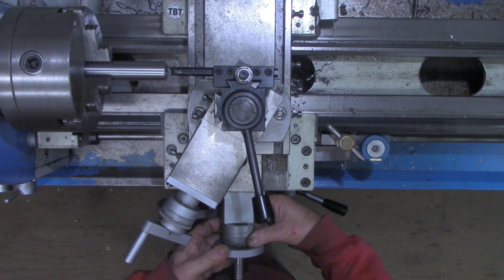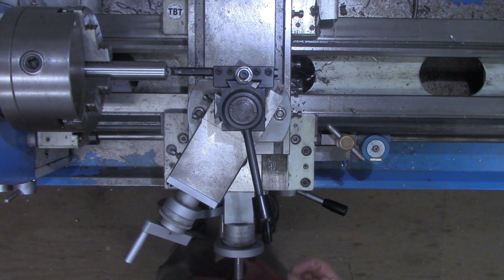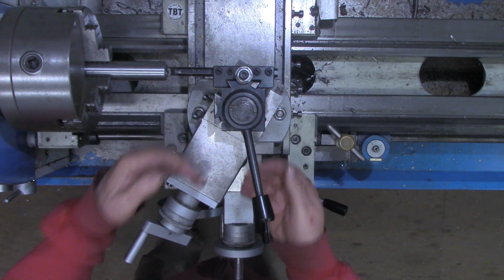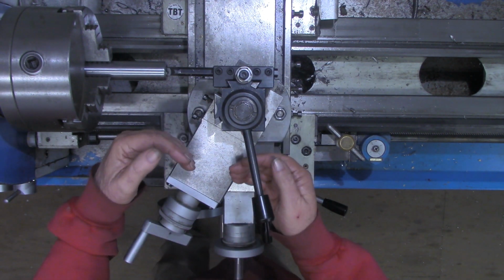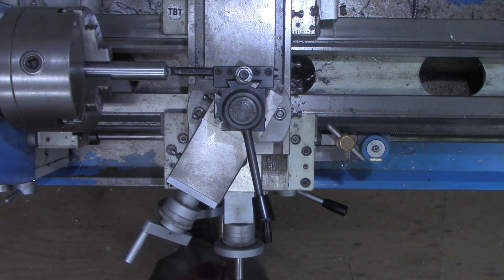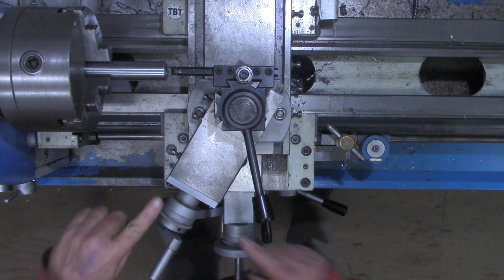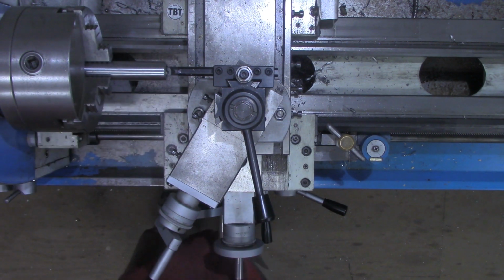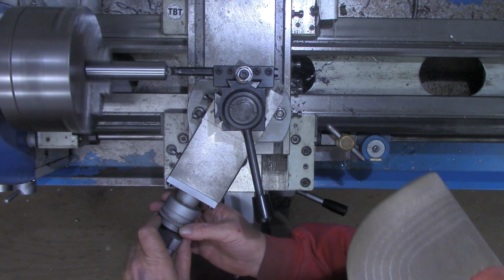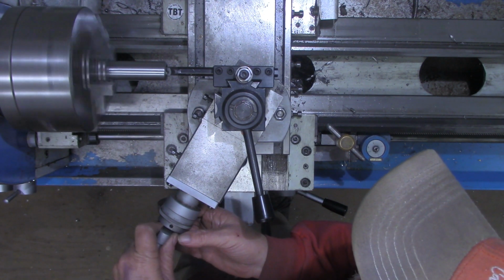And I'm going to set that to 0. Remember, we'll be feeding in, so any backlash I want to take out for the feed in side. And at the same time, I'm going to zero out the x-axis. Now I want to turn the cross slide to where I just touch off. Got my RPMs down. And in this case, you pretty much got to kind of listen for it.